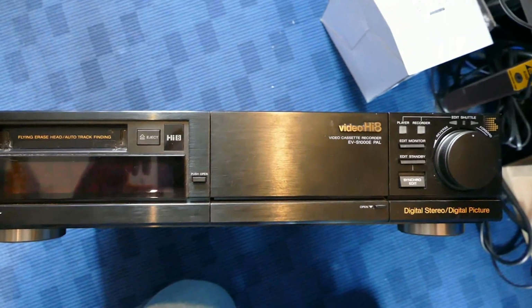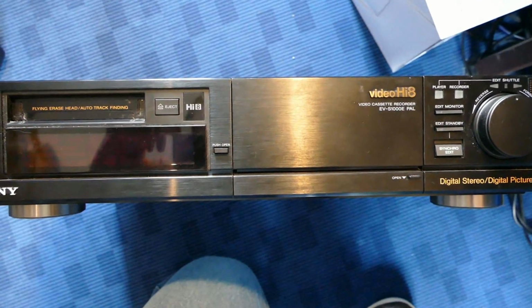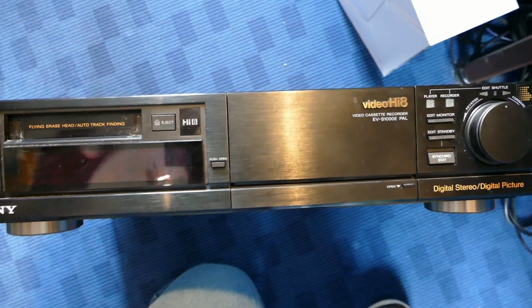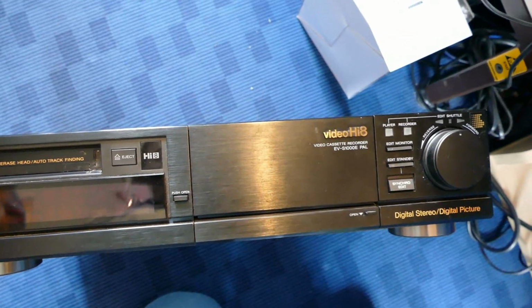Since I've repaired this thing, I've had a few small defects. And again, this has got PCM audio, but this one lacks a digital time-based corrector, so to be honest, it's not hugely useful.